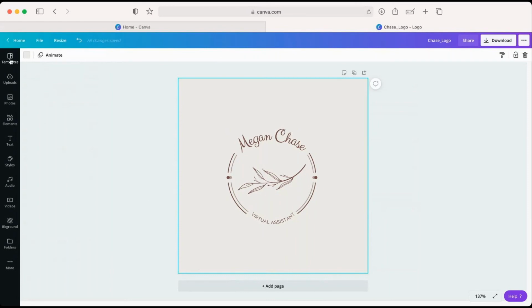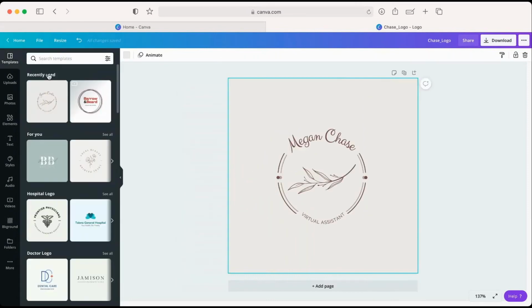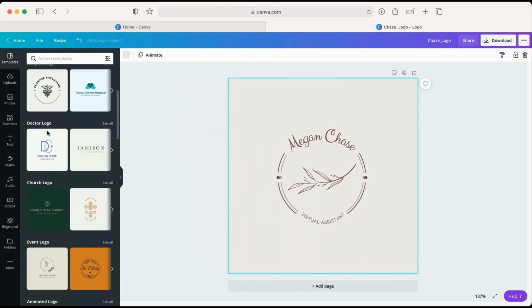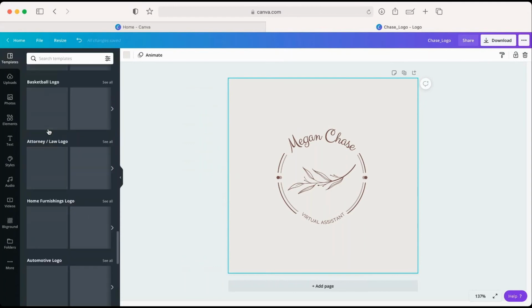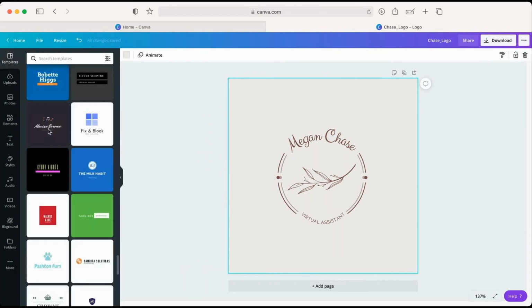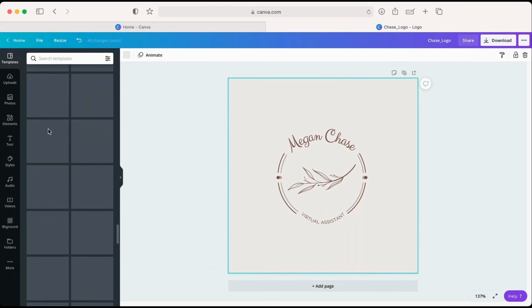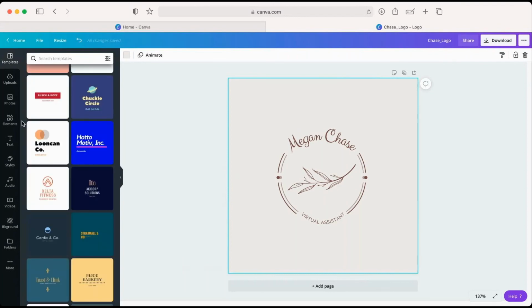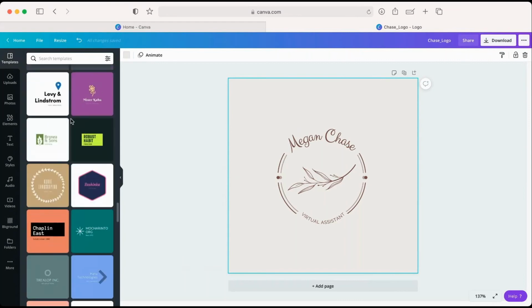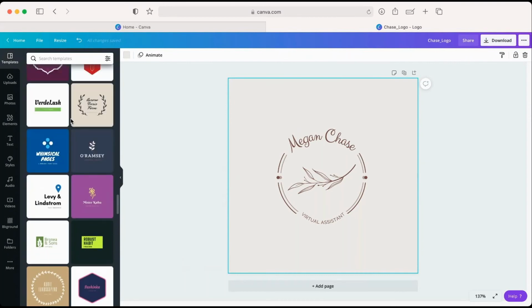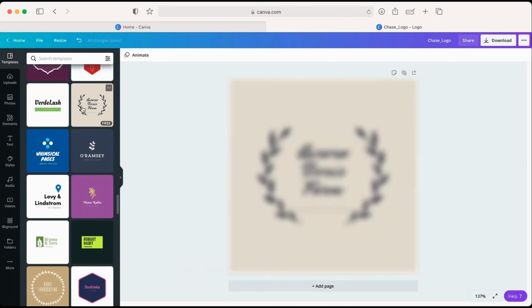That's one of the great things about templates too, like if you're stuck for ideas, you could just scroll through because while they're separated up here, the further down you get, there we go, it just goes all designs. So you're able to literally look through a bunch. And a lot of times it really starts getting the juices flowing and you're like, oh, I like the look of that, but I would do it a little bit differently. And so it's also great too. You can select a template.